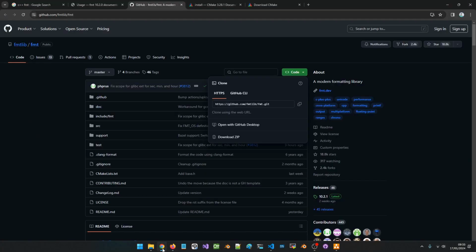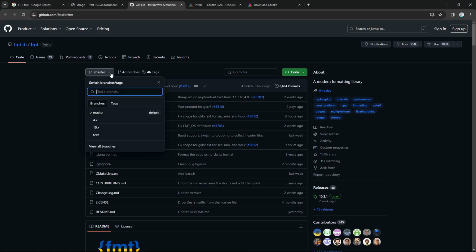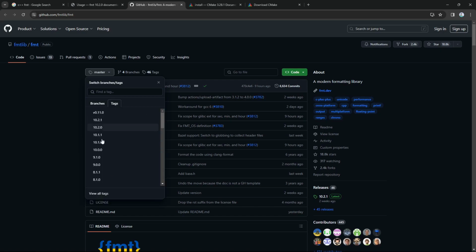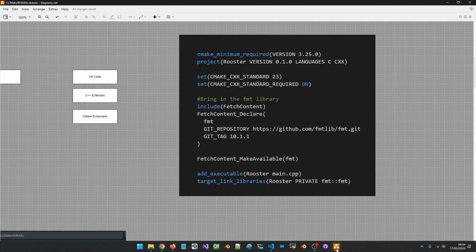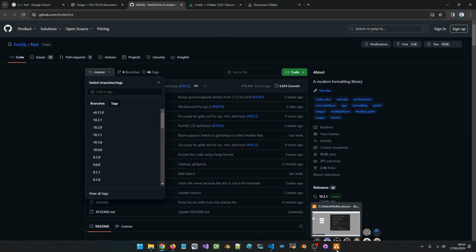Let's come back to the Git repository. To get the tag, you come to your Git repository and click on this button that says master or main. Click on this button. And you see that we have an option to get the tags, and your tags are going to be listed here. Let's go back and see the tag that we are using. We are using 10.1.1. It is right here. So this is the tag I am using. If you want, you can use a newer tag, but you can also use what I am using here. It's not very old. So this is how you do things.